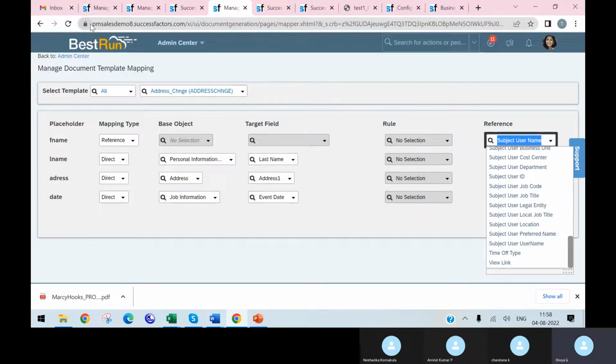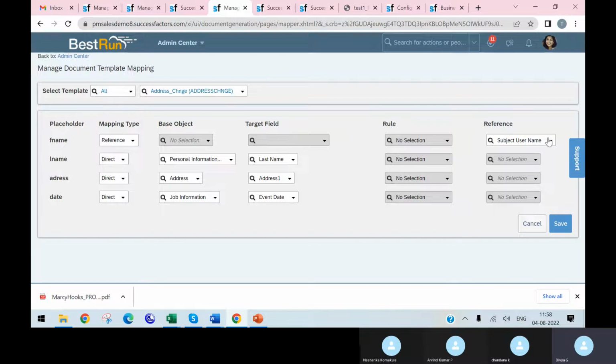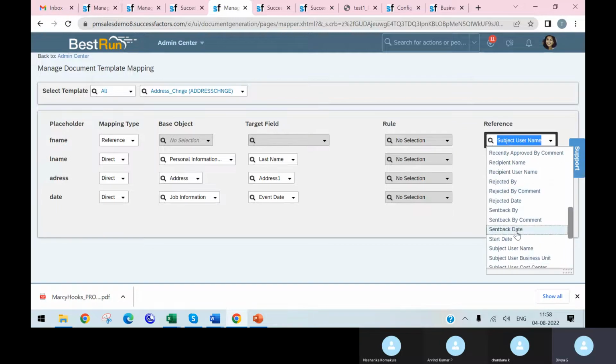I need to give the placeholder and I need to come to document mapping. Then whatever you want, not only first name or anything, you can give it a placeholder, and you need to give the base object. Then you need to go to target field, and if you are going to the reference then you need to select it from here.